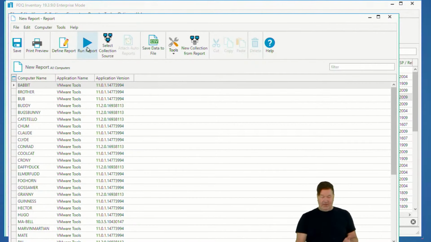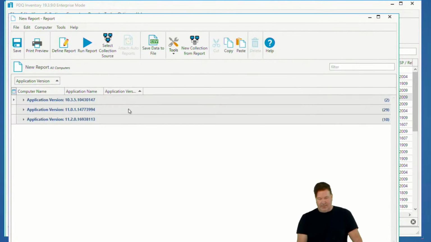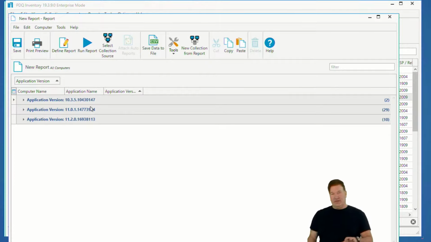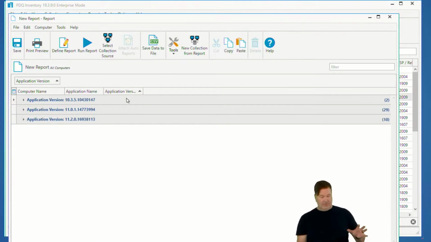This is what gave me this idea. I can tell I've got more than one version of this, so I'm going to group here by application version. You'll notice I've got 3 versions of this. Now, to make collections that are a lot like the ones that we build, we're going to use a variable to do this. And Jordan, any thoughts?